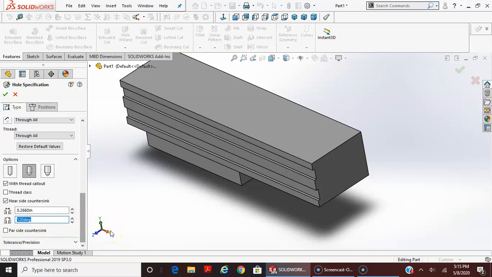The one reason why the 90-degree countersinks are used is because you can very quickly calculate the countersink diameter, because 90 degrees split in half is 45 degrees, which gives you a symmetrical triangle, and if you double the depth, you get the diameter you want.